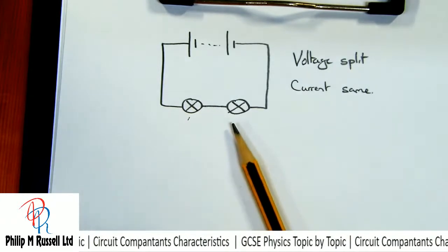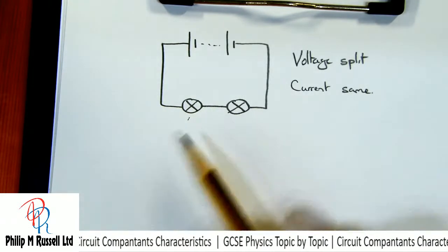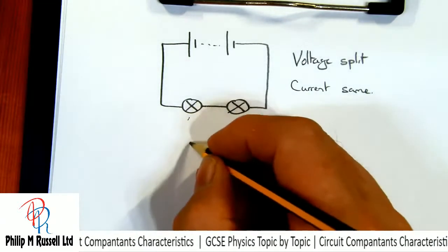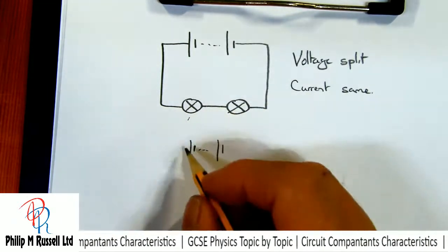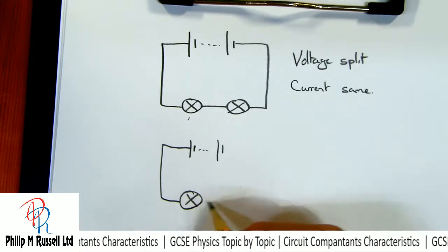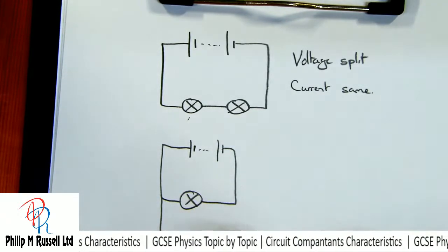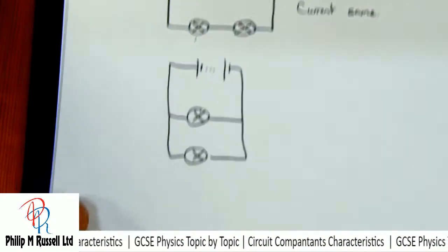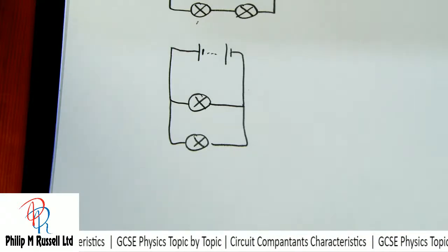We can also build this as a parallel circuit instead of a series circuit. Let's look at this one to finish. Same battery source, but this time we're going to have this bulb going here and this bulb connected there. Let's see if we can draw this out with the circuit.